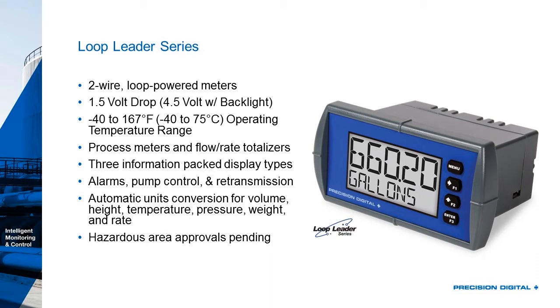And they have automatic unit conversions for volume, height, temperature, pressure, weight, and rate. What we mean by that is that you can very easily switch between, say, gallons and liters without having to do any kind of special conversion. So if you happen to know that you've got a flow device that's measuring in gallons per minute and you really want to display that as liters per hour, you can do that without having to do any math. You can enter the numbers you've got for gallons per minute, or the number you've got, for example, in feet, and then you can decide to display it as some other unit, and the meter will do all the math for you. So that makes installation even easier.